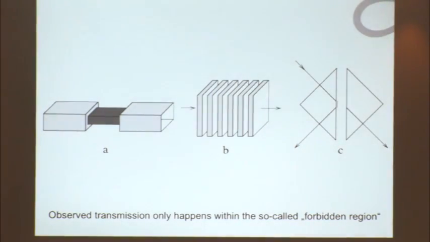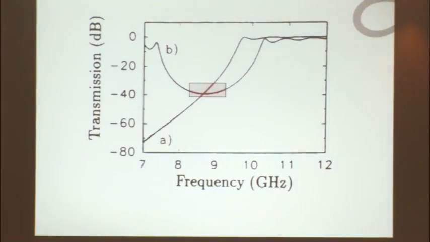And the third principle is a grating, and this grating has the same effect because it simply reflects the incoming wave. And either way, if we use the grating, the undersized waveguide, or the double prism, this is the principle. This is the frequency that is able to pass the barrier.